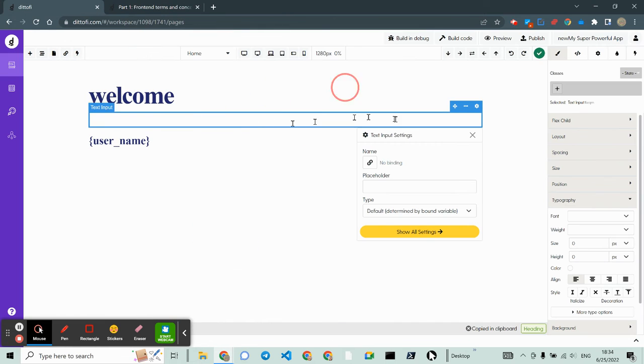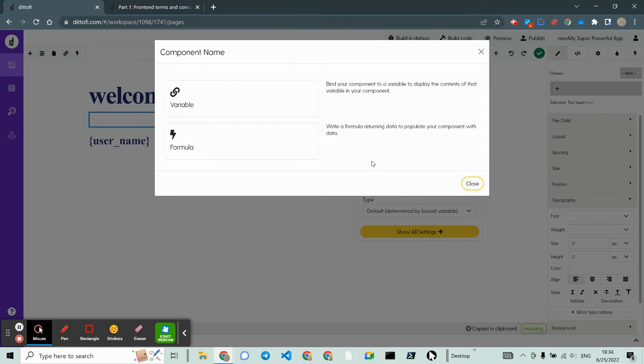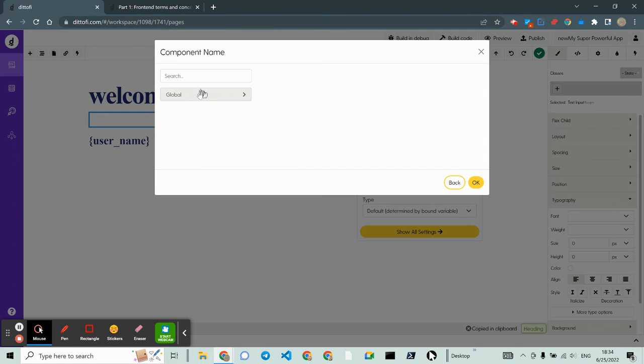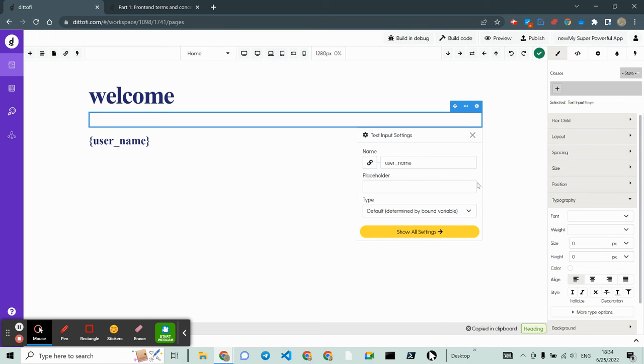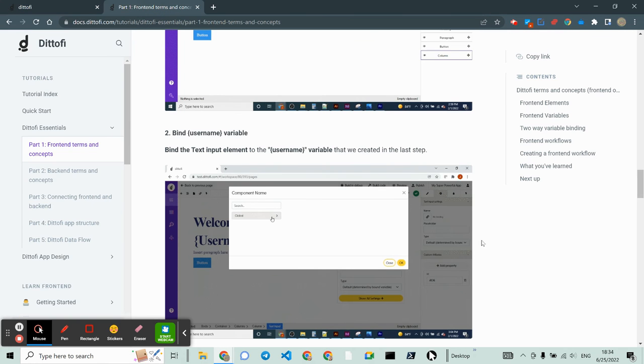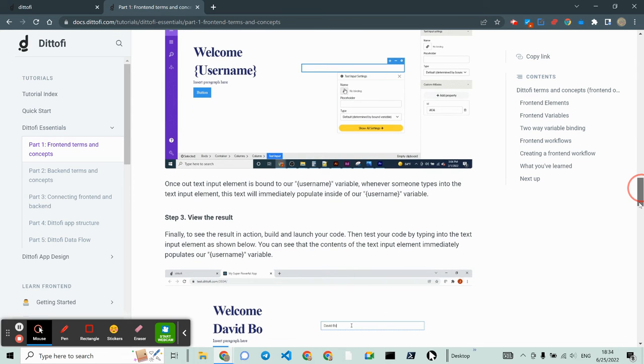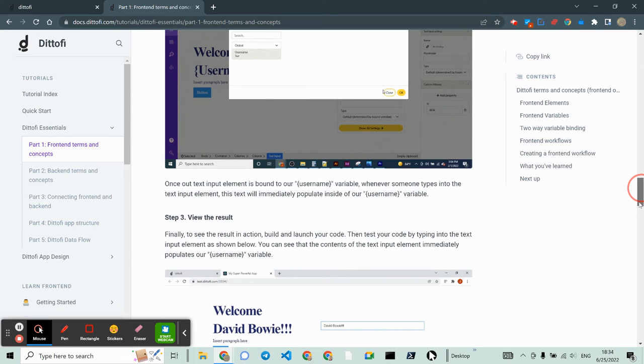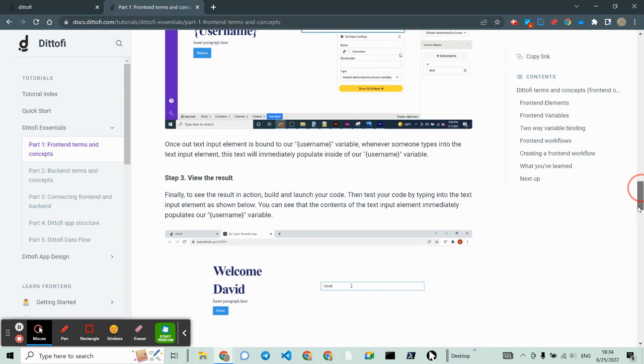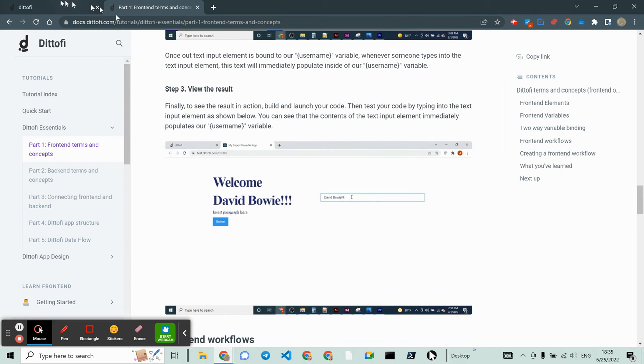Let's find out how to do that. To the variable global username, click OK. And that should cover it. Whenever someone types in, okay, so we're going to build, we're going to see the results.